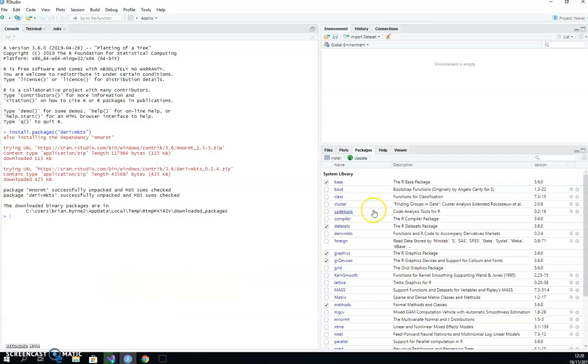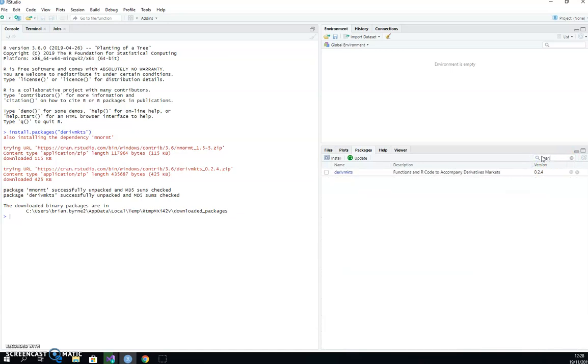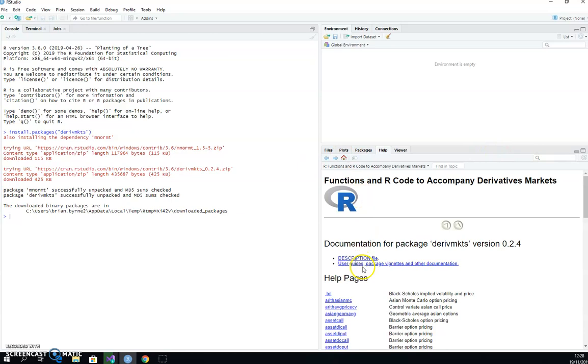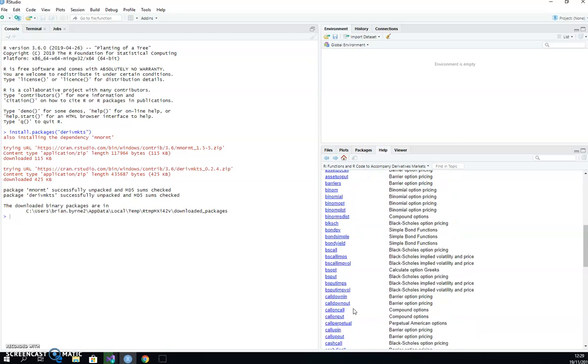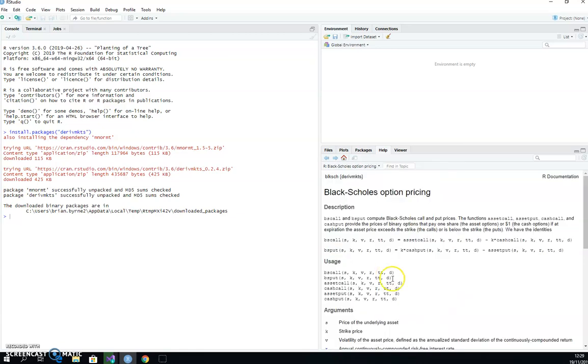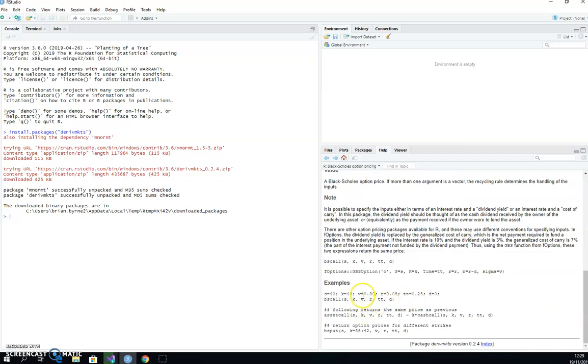So I'm going to run through that a little bit now, and we can come down here. It should now be installed, so we can have a look for it here, derivmarkets. Okay, and we can have a look at the range of functions that are available within this environment. A few interesting ones, of course, is Black-Scholes, and we can have a look at some values and run through the estimation. So if we want to do a very basic operation here, like implement a Black-Scholes model, we can just take the example and run the estimation.